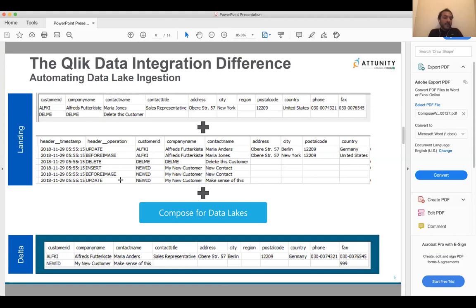Then you have to marshal and create: if there were two updates, on which column the update was, pick that, and if there was a delete, then what column has the delete on which value. You need your own mechanism to come up with a kind of derivation and tell the latest record value. That is all done by a product called Attunity Replicate.